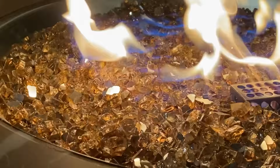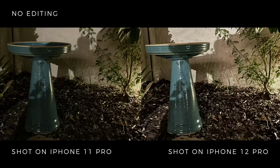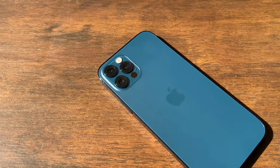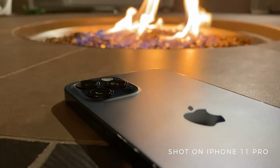I've spent so little time with the device, but a few quick shots in low light show some pretty significant improvements on the 12. Most of the camera advancements with the 12 Pro are software driven, while the 12 Pro Max has some new hardware that might be really interesting. I haven't had time to get a deep sense of performance of Dolby Vision or differences between this and the 11 Pro, but friendly reminder, the 11 Pro isn't suddenly not an amazing camera just because the 12 came out.